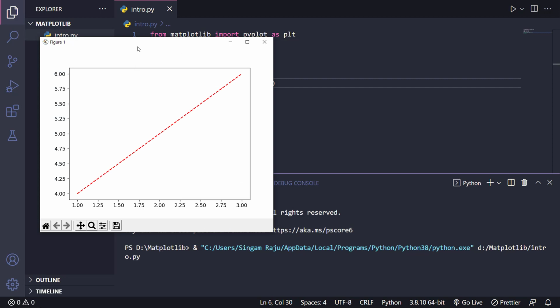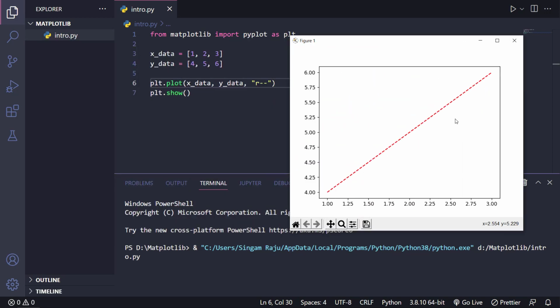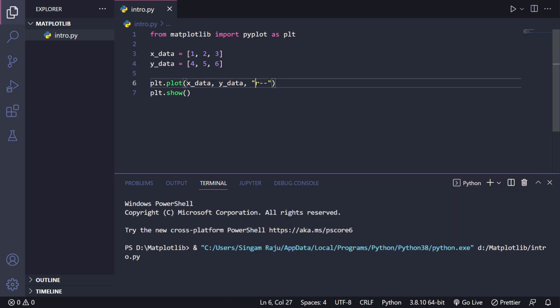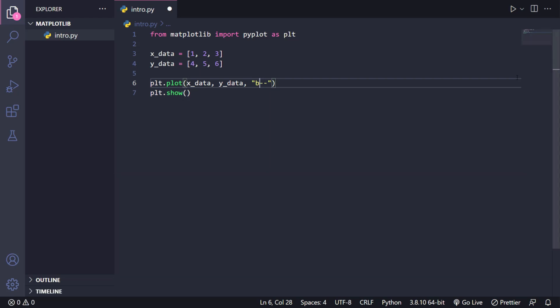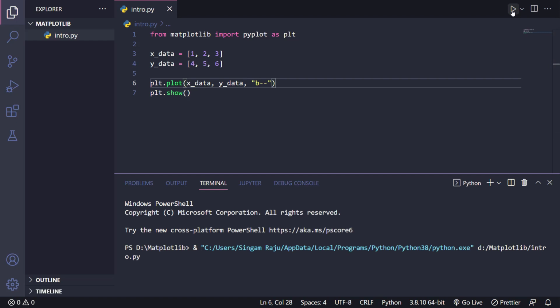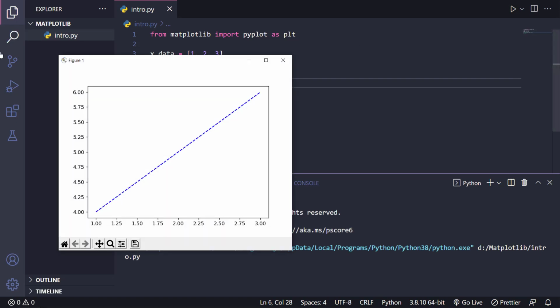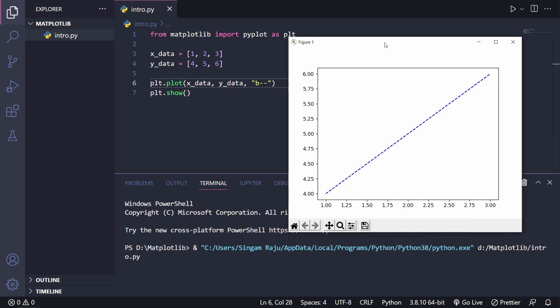and run it, see, the representation of the graph changed, right? If you want this kind of representation, then you have to use this filter. And if you want red color, you can give r. If you want blue color, you can give b, something like that. You can even change colors with the graph. So yeah, I changed it to blue. The default line will be blue. Now you know how to change it.